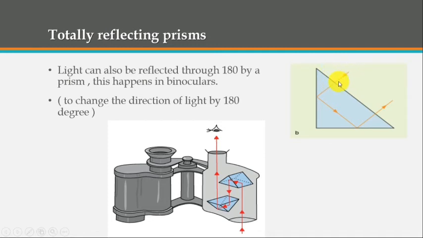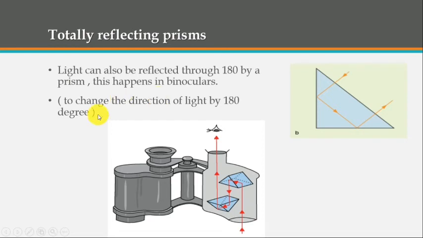Now, when it enters at 90 degrees, it will continue moving until it reaches the other surface, here is the normal, with an angle of 45, okay? 45 is more than 42, the critical angle for glass, so the ray will undergo total internal reflection. Then here also, here is the normal, the angle of incidence is 45, angle of reflection 45, so it will leave the surface at a 90 degree angle.